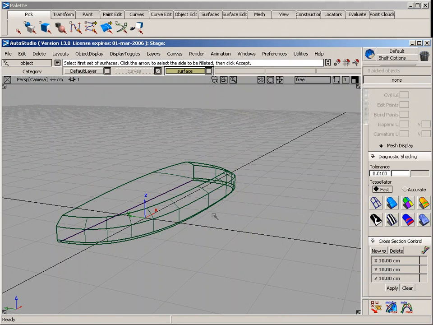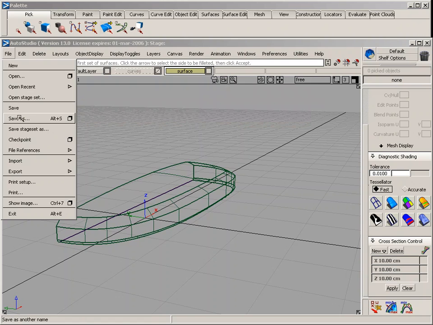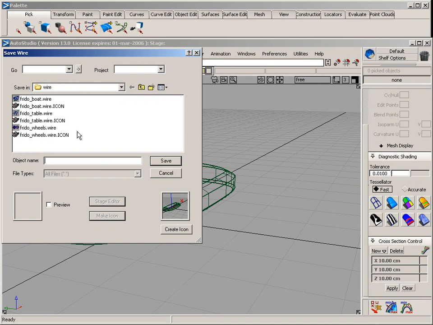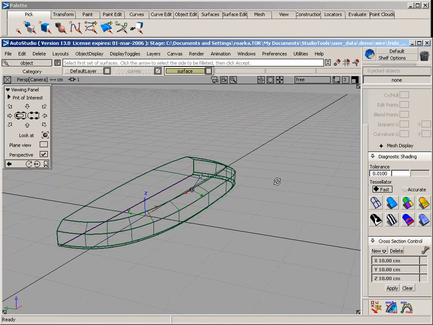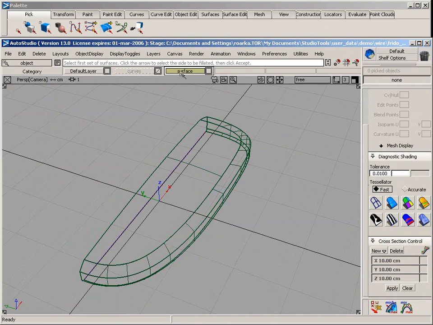At this stage, I'm going to go ahead and save this. It's always a good idea to use save as. So for this one, I'm going to call this Frito Mobile. And again, in between, always try to use symmetry to make sure that the design is exactly what you want.